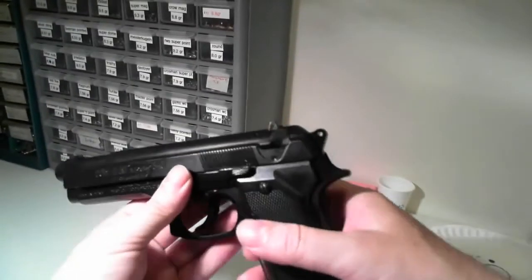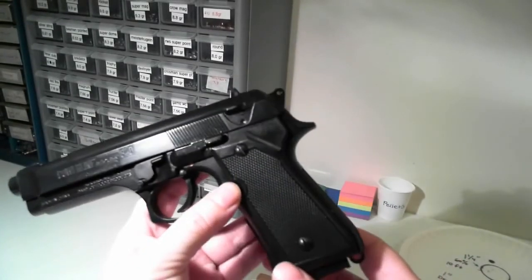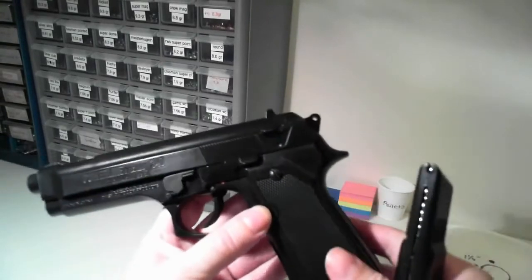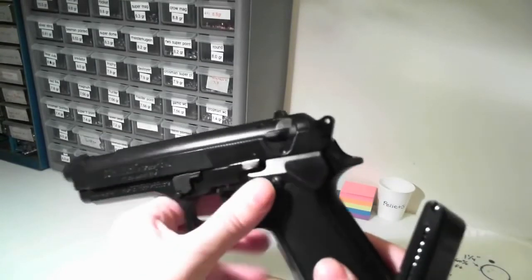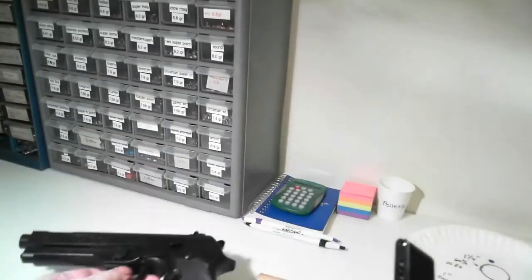All right, now the thing about this too is that the way you load it is right here. You got a drop down magazine here, and the gun will fire with the magazine out. So if you cock it and you got a BB in here, it's going to fire without the magazine if you got one in the chamber.